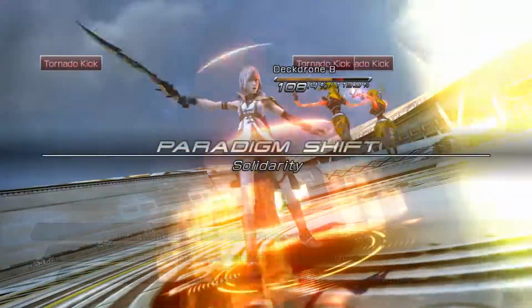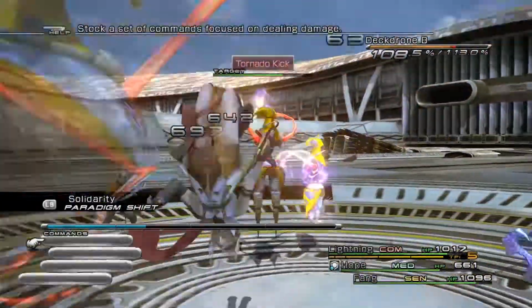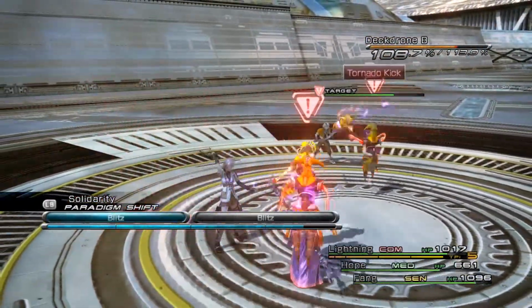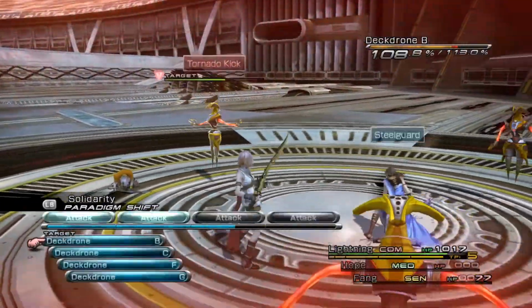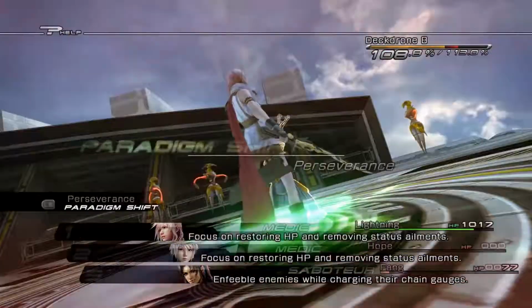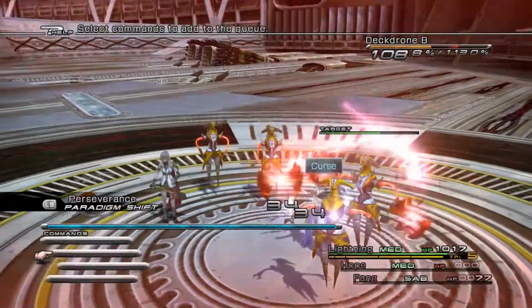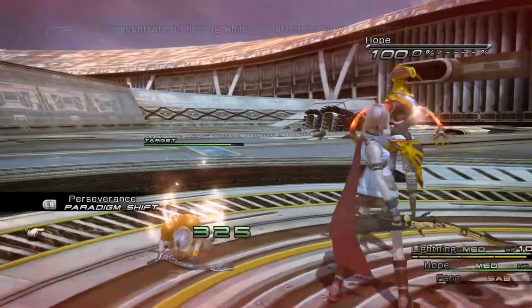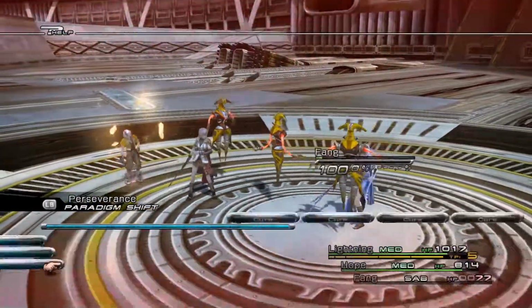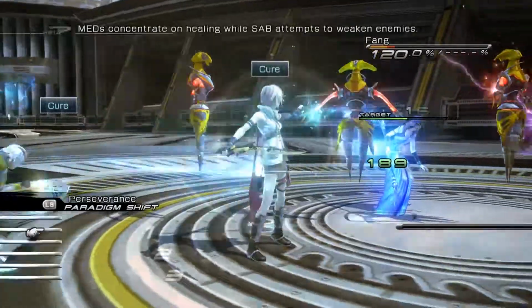Right, switch to solidarity before they destroy us all, hopefully. Ow. Kind of worked. Right, abilities. I haven't got the new, so it's going to be another Phoenix Down job. Come on. And then auto heal on Fan, I don't know how she didn't die there. She must have just sat around doing nothing.